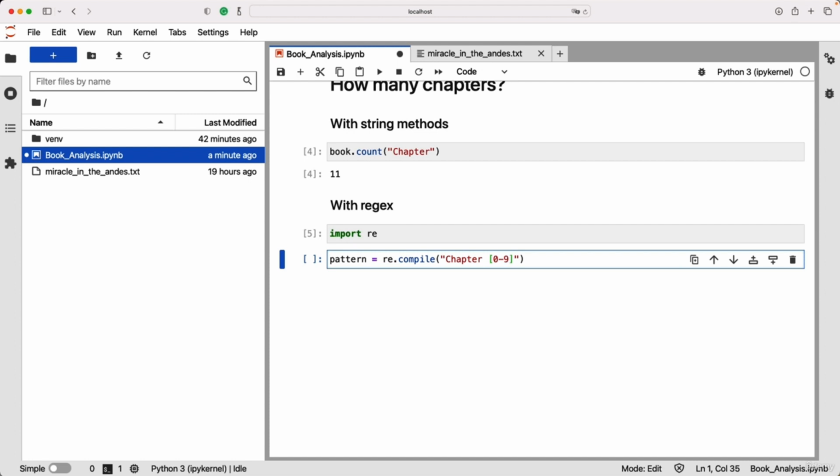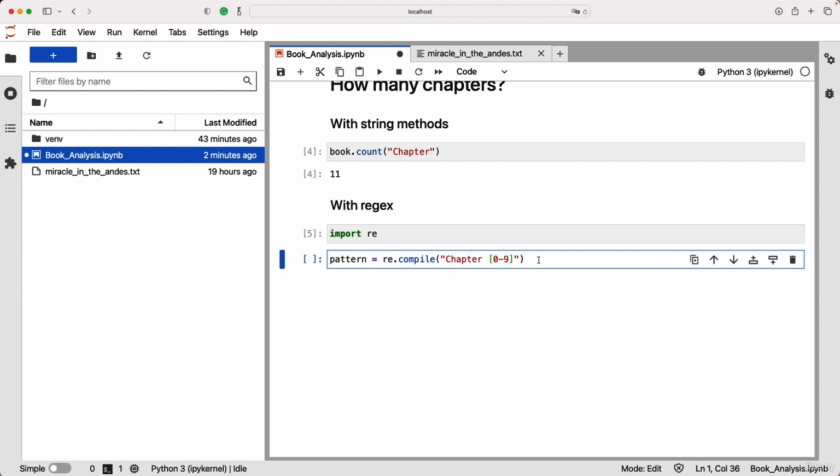So basically digits, not numbers, because we can have number 10. So this will find any digits from 0 to 9. That means if we have chapter 1 in the book, this will match that chapter, chapter 2, chapter 3, chapter 4. Let's keep it as it is now.